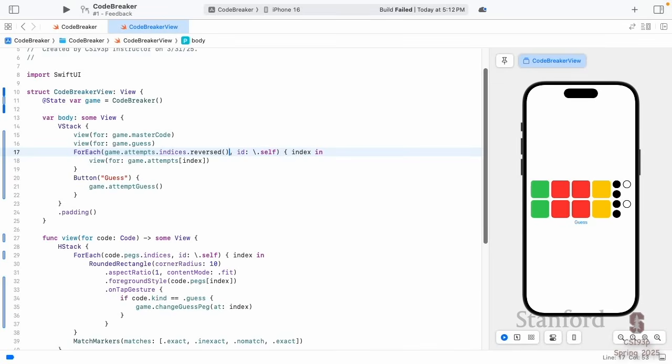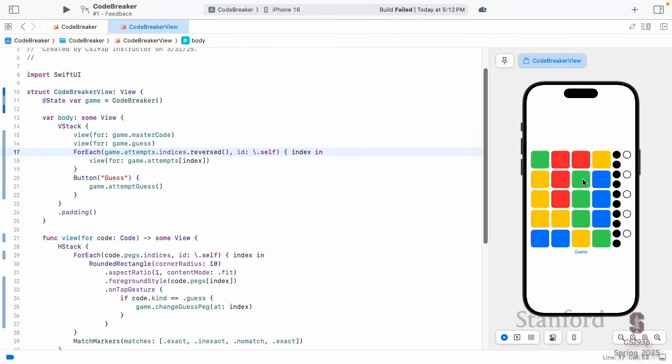It's a range. I haven't really talked about range, but you can think of it as an array if you want, but it's a range. And reversed just flips it around to the opposite direction. It works on arrays, works on ranges, and it just flips them around. So now when I go over here and guess, do blue again, mostly blue, and guess, it stays there. And then if I pick a different one here, watch this next one, right next to it, you see? So now I'm saying, oh yeah, I want to change that one. I'm able to see it right next to me.